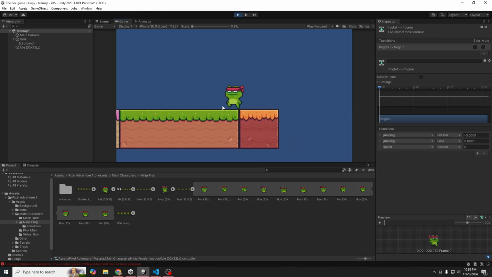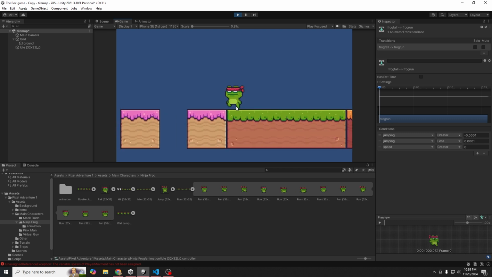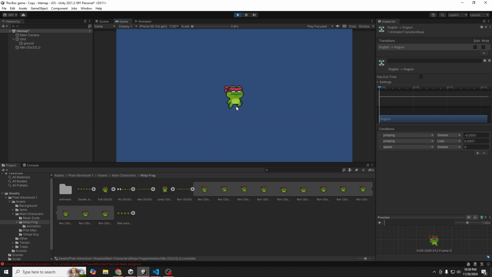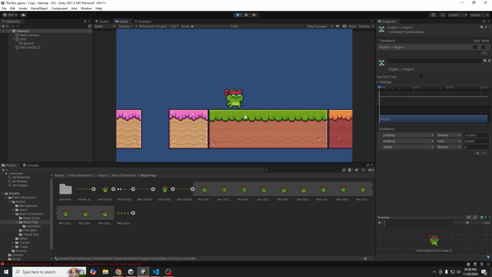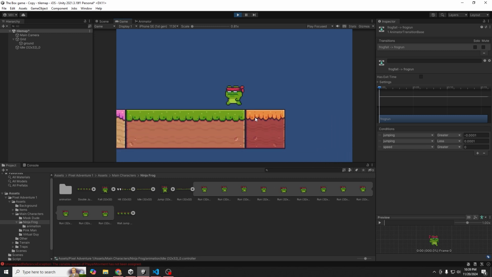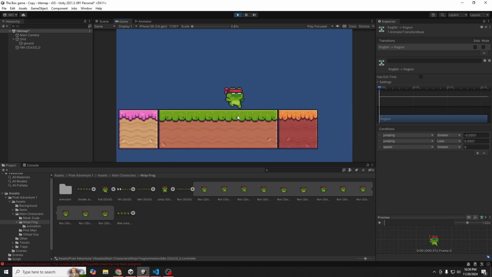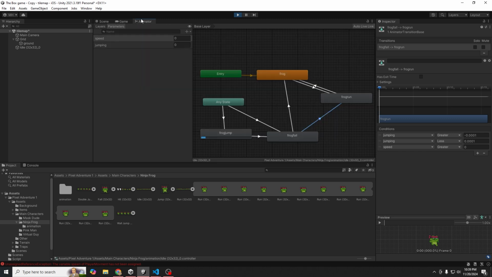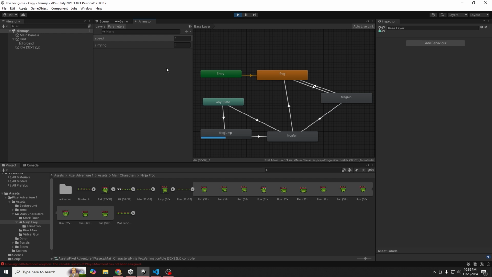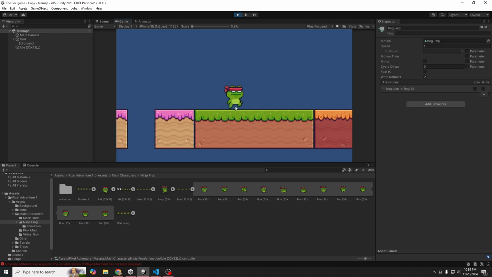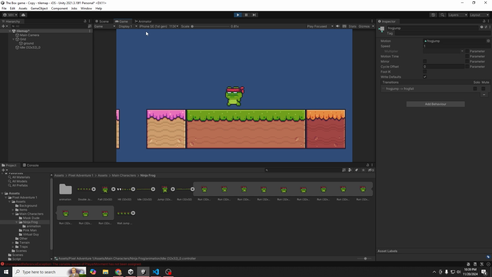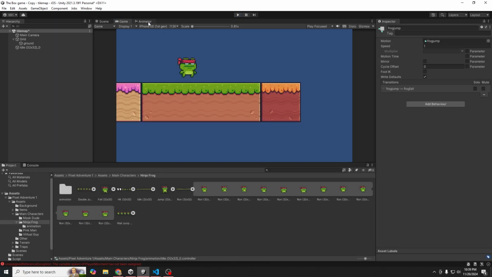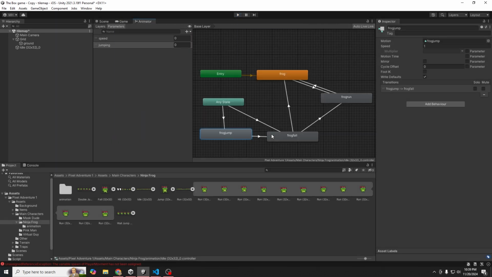You can see it does this weird thing. It thinks it's jumping, but it's not really jumping. So I'm jumping now, I'm landing, and then now it's confused. Sometimes it runs, sometimes it thinks I'm jumping. And if we go to the animation window, you can see the jumping keeps going crazy because it thinks I'm jumping. And the reason behind that is the way the tile map is laid out. So we can add a buffer to protect us from this.